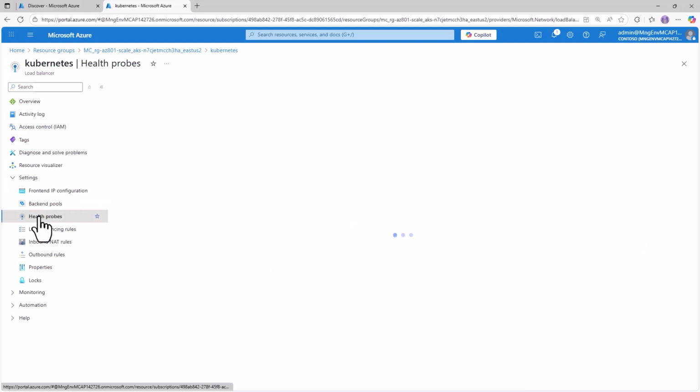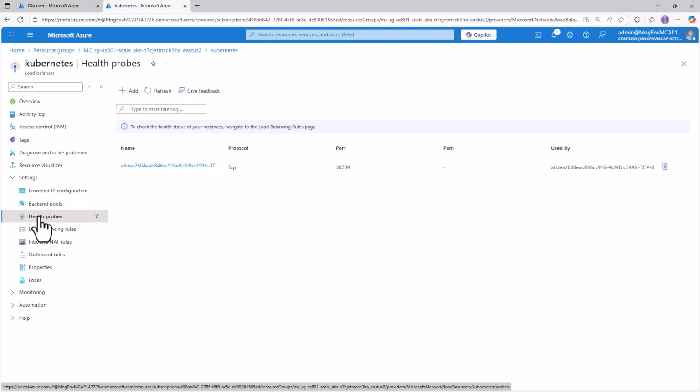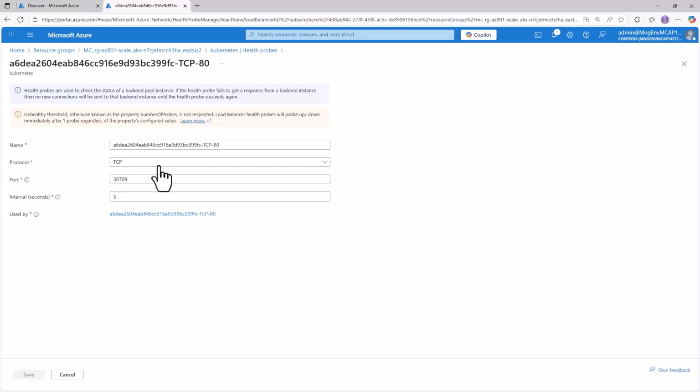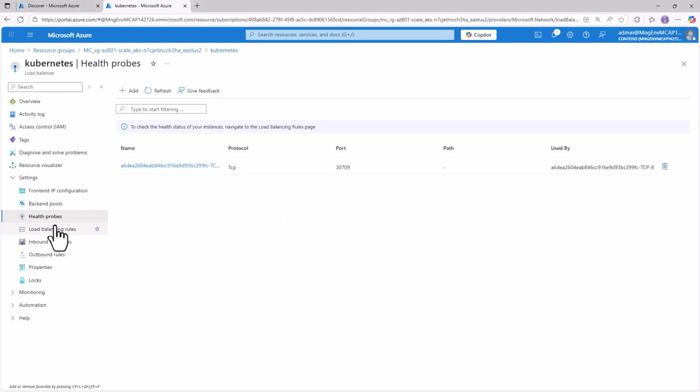Another big important aspect of a load balancer is obviously knowing if it runs healthy or not. So that's where you define a health probe. And since this is created using a script, the naming looks maybe a little bit confusing. But what we're going to do here is define a random TCP port, 30,000 something, and check every 5 seconds. That's mainly it. The actual port that we're going to use is port 80, because inside my Kubernetes cluster, I'm running a web application. But the health check cannot run on the same port as the service itself.